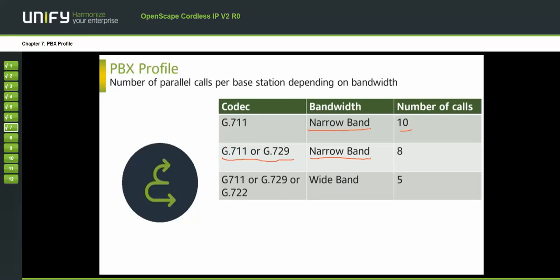Then we go to the mobile device. We haven't spoken about mobile devices so far, so we only discuss the voice over IP part. That means in the configuration of the mobile device, I assign the authentication password, the username, the display name, and the voice over IP profile that is used for this handset.